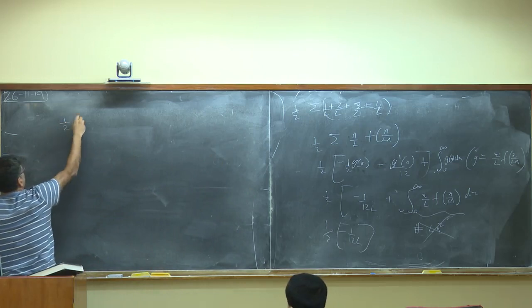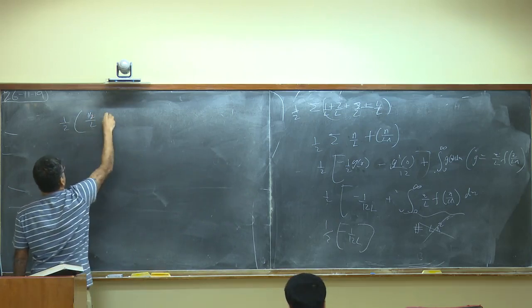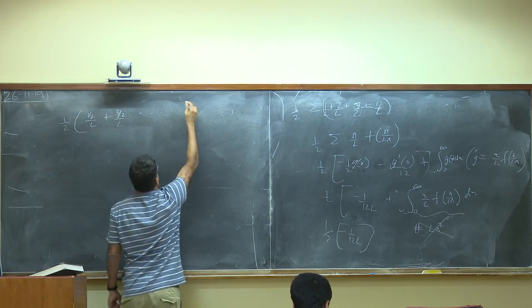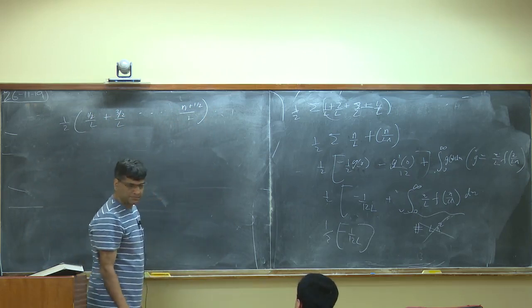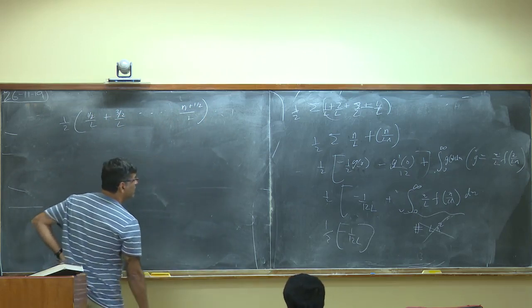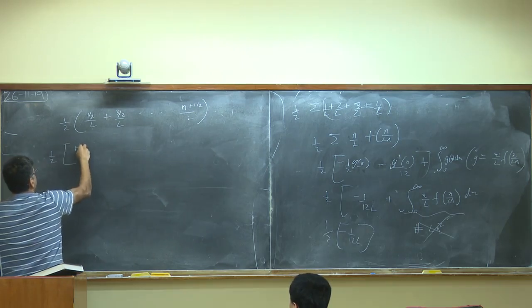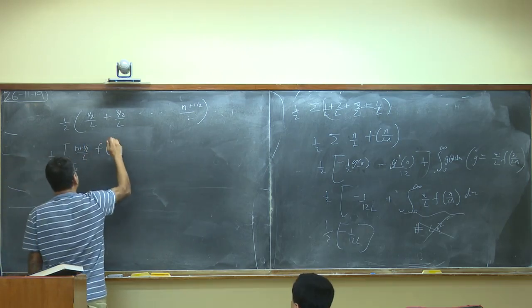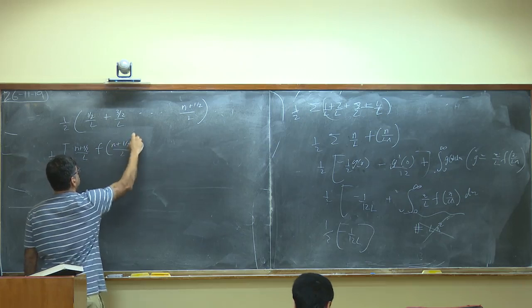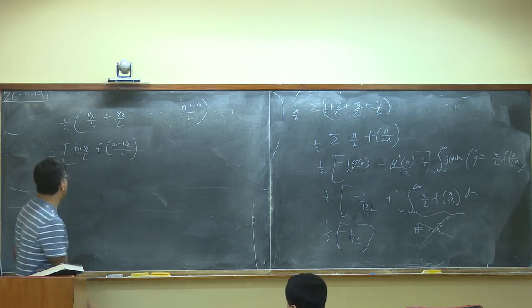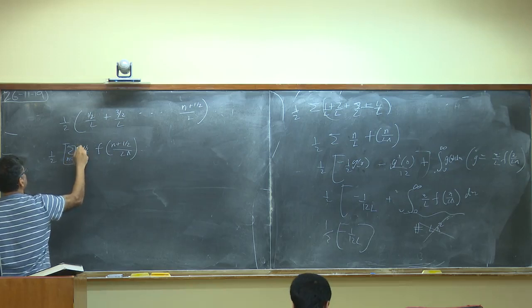Okay, so first we get half of, and now it is half by L plus 3 halves by L. Basically, it is n plus half by L. Okay? So once again, what we do is regulate that sum. So it's half of n plus half by L times f of, once again, we regulate with the physical momentum. That's important. N plus half by L lambda, thank you. Okay, the sum is n equal to 0 to infinity.